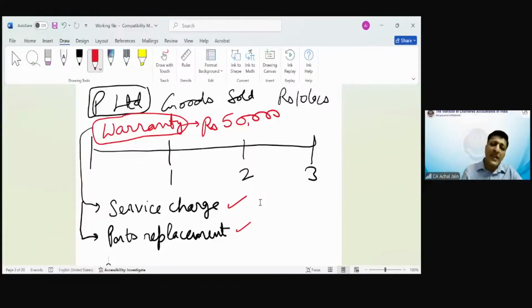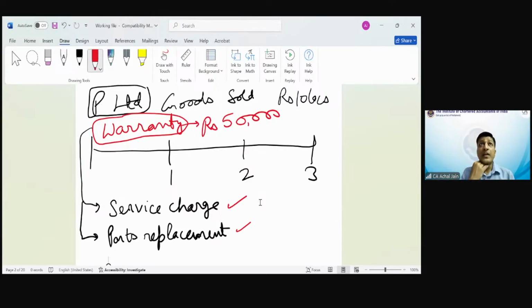Okay, sure. As far as the standard is concerned, the standard doesn't give you any sort of percentage. In fact, not only in this standard, in any of the accounting standards that we have, percentages are not defined. For any of the situations, you will not have a percentage. That is a matter of your judgment. Understood? You will have to apply your judgment. Even if we talk about a percentage, let's suppose we say it's 75%, 80%, that percentage again is a matter of judgment only.